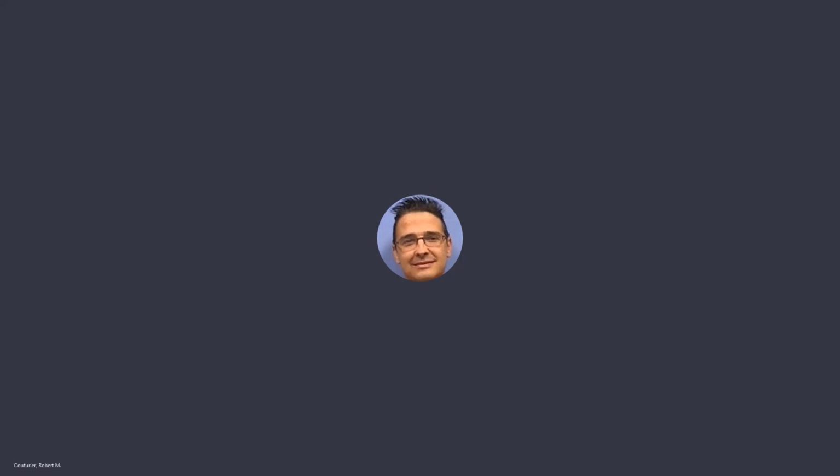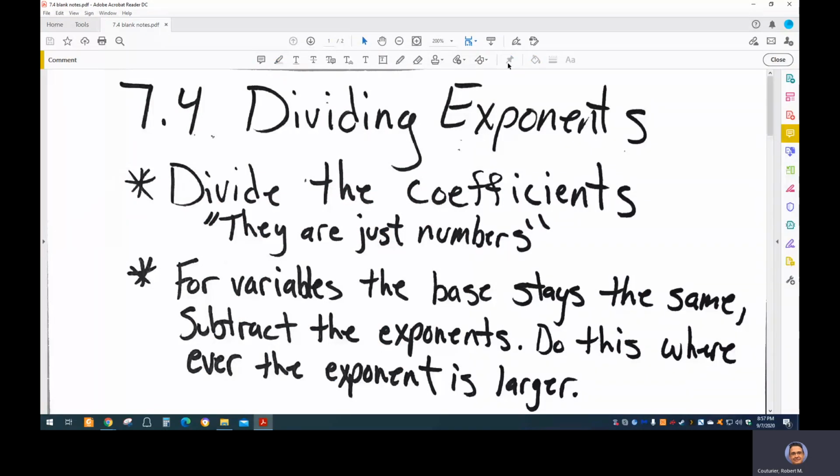Hey everybody, we're getting ready to start our new notes for the week. We're going to start off this Monday using Chapter 7, Section 4. We are now going to officially divide exponents. This is the one that normally is most scary to students. We just have to remember that we're dealing with individual pieces. Nothing that we're going to do is going to be outside of our realm of knowledge or expertise, provided we can follow a few simple directions, okay?